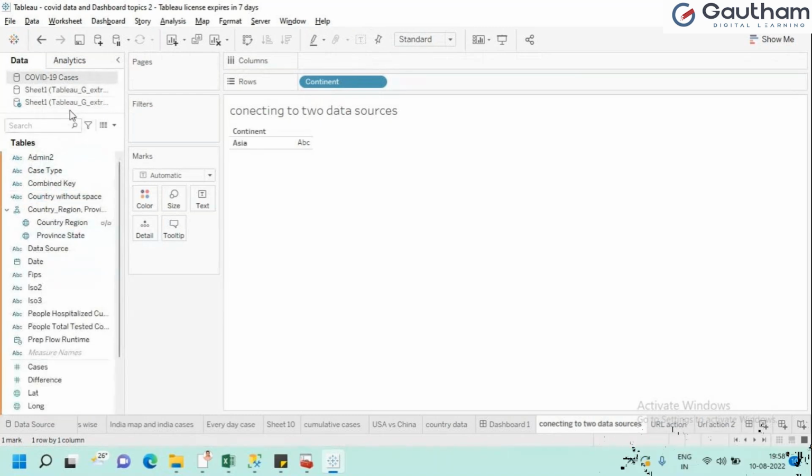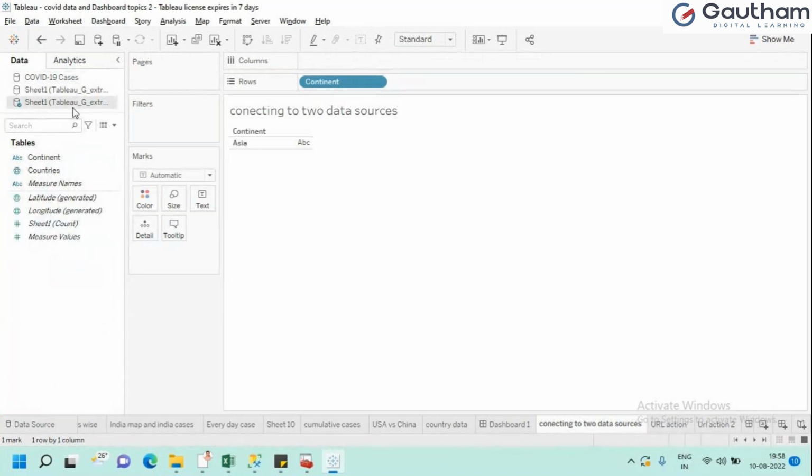Why I am showing this is, practically in our real time, we get a chance to use different types of databases. Might be one database is from a server, one database is a flat file, one database is some SQL. So many databases will be there. All together you have to club these. So this way you have to do that.